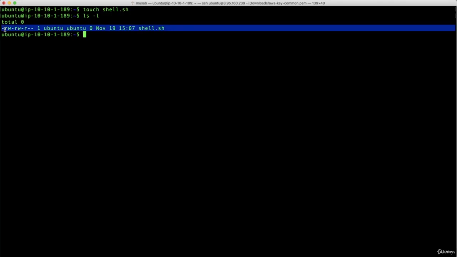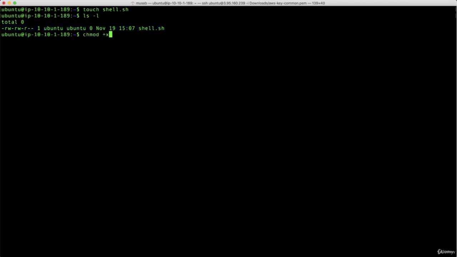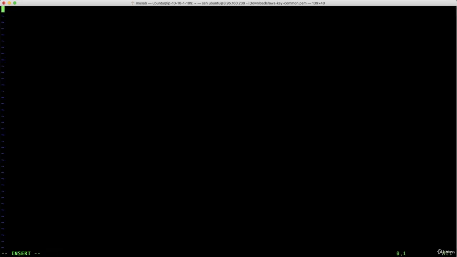You can see that it is not executable, so chmod +x, or u+x if you want it to be more secure, whatever. Okay, ls -l to make sure it has taken. Yeah, it has taken this execution permission. So vim shells.sh. Here, the first thing you need to provide is, as you can see, /bin/bash. All right, so which means that if I execute this file, it will be interpreted by using this utility, and this utility is the bash shell.